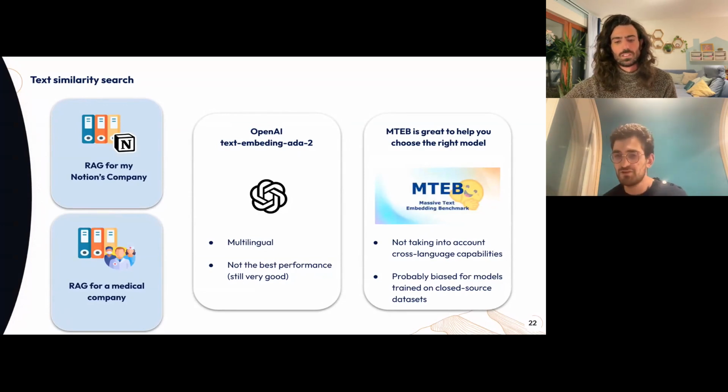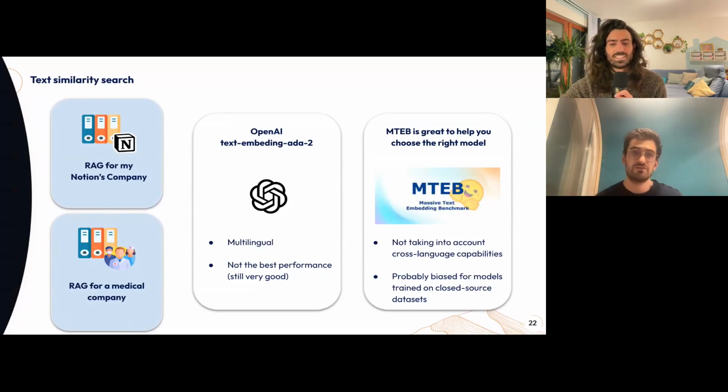The MTEB is not perfect because it's not taking into account cross-language capabilities. All the benchmarks are just for one language, and it's not taking into account most of the languages. It's only considering English, Polish, and Chinese. And also, it's probably biased for models trained on closed source datasets.